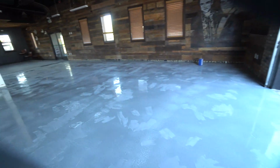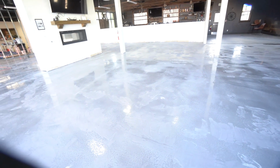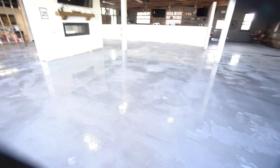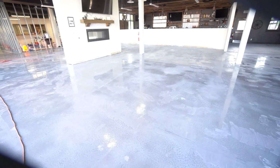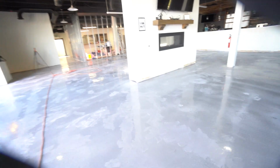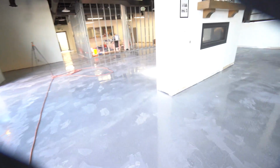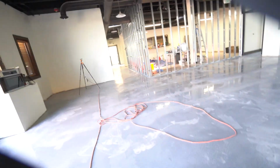Basically what we did is we had big grinders in here taking up epoxy and a mess of stuff. You can probably see it early in the video, but we had a 30-inch Lavina in here, then a 20-inch Lavina, and our 7-inch Metabos, and we were just going at it. It took 2 days just to get the old epoxy floor up and get started on this job. So this all takes a lot of time.